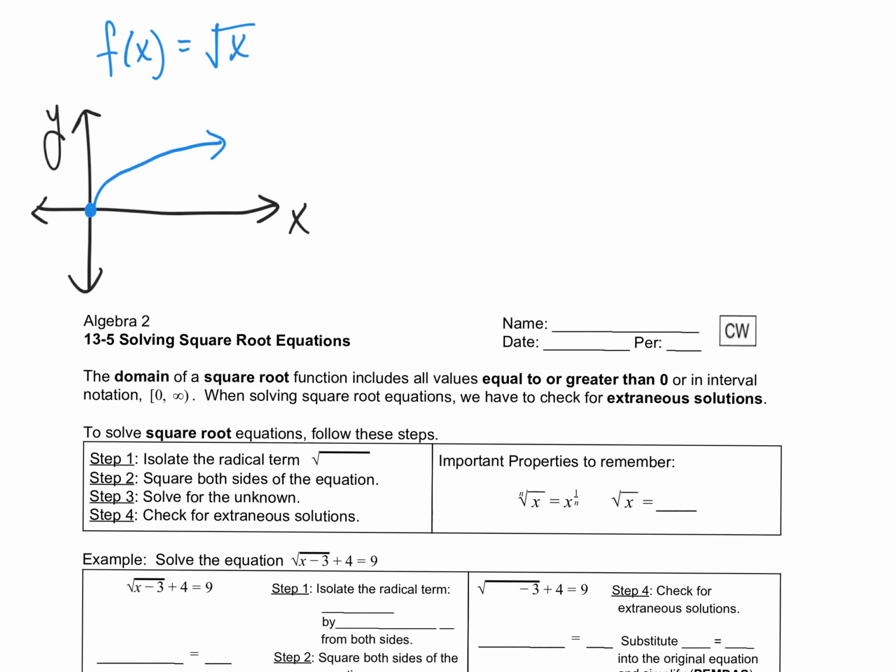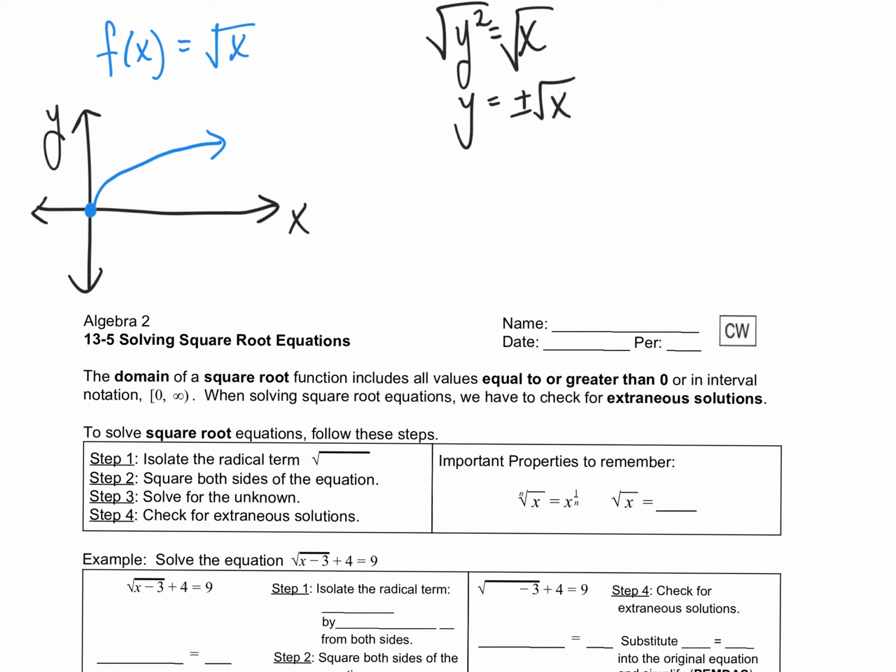Now before we solve, let's explore what this one looks like. Let's rewrite it as a different version of this. Let's say I have y squared is equal to x, and I want to isolate y. If I isolate y, I would have y equals plus or minus square root of x.